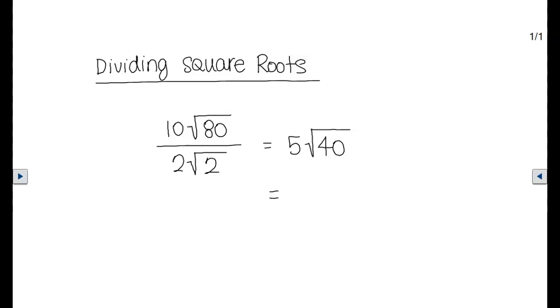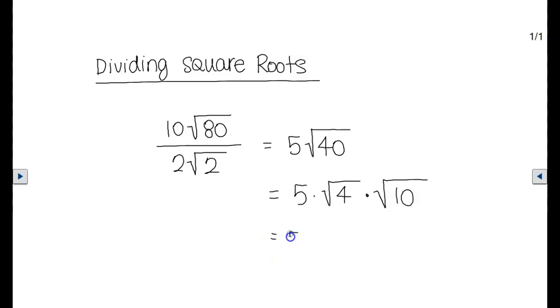And then after we get that answer, then we simplify it. So we would now simplify 5 square roots of 40. To do that, we need 2 numbers to multiply and give us 40. We need one of those to be a perfect square. So you're going to need your perfect squares list. 40 is 4 times 10. 4 is a perfect square. He's in the list.